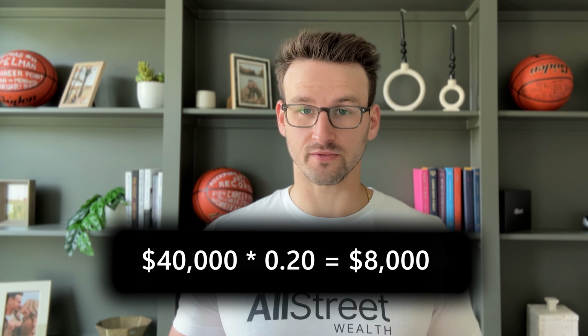This is really impactful. If you are any pass-through entity like that, it's pretty simple: 20% of business profits, until you hit a certain AGI where the equation changes, and we'll get to that a little bit later. This is the time where a lot of people start to realize, oh wait, if I move to an S Corp and I pay myself a salary, my business profits are going to go down and my Qualified Business Income Deduction will go down. And that is true.